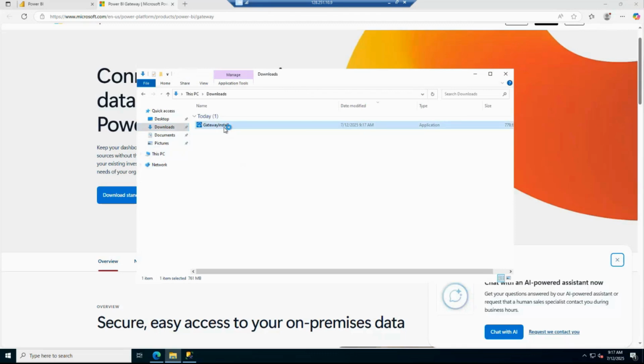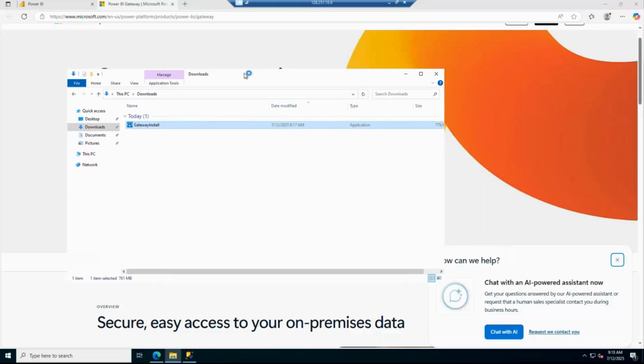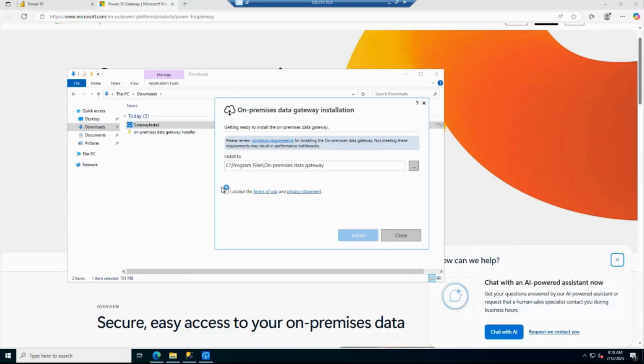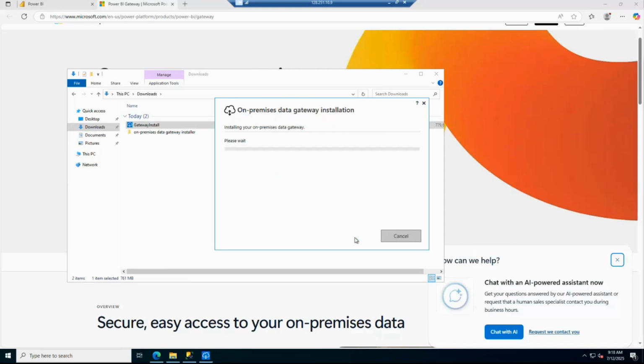Now it would ask me to install this. See, software installation, everything would take some time. Now I can install this within this C drive. So now the installation is happening.